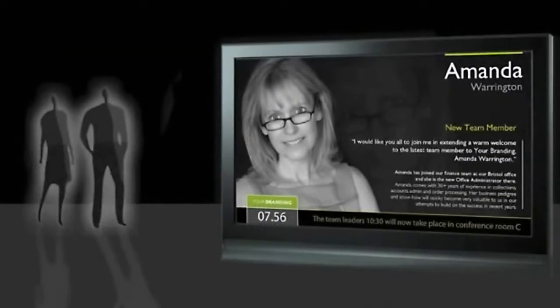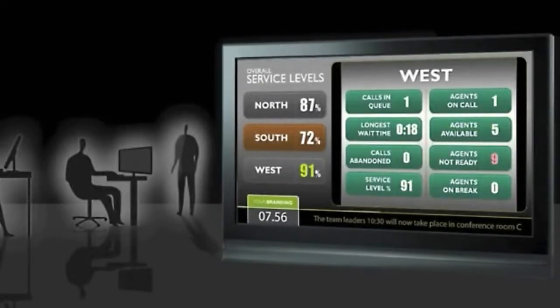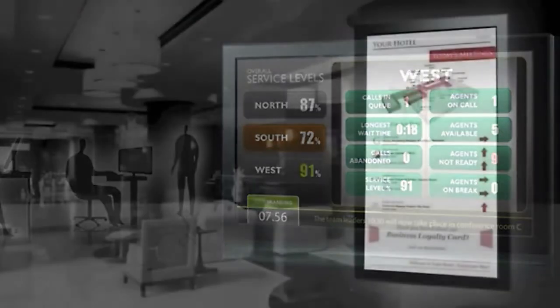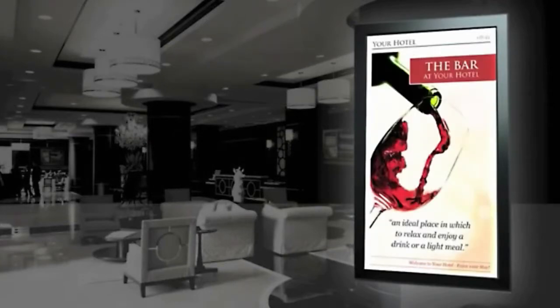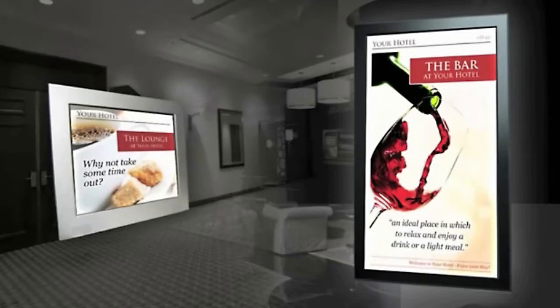For example, in a contact centre, why not play corporate communications on your digital signs until the first agent logs in, and then take that as a trigger to start playing call statistics. Another example, in a hotel, the content playing on your digital signs could be completely different at peak times or in the evening. Also, maximise your meeting room door displays by displaying property promotions whilst meetings aren't taking place.